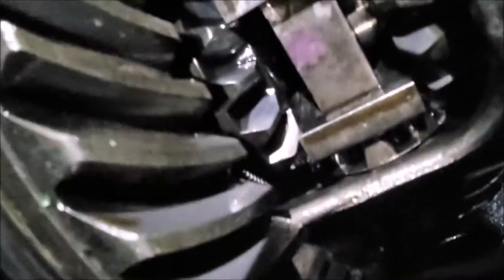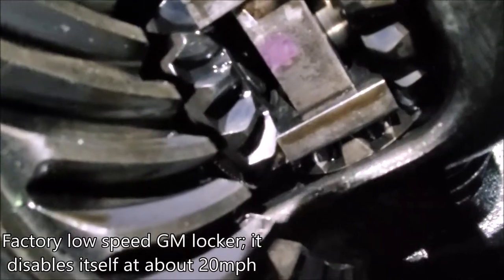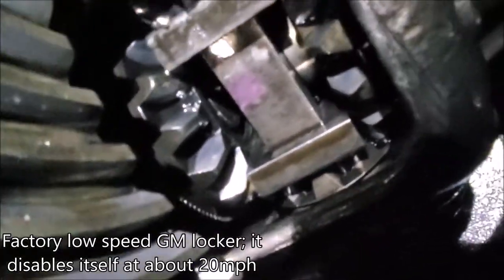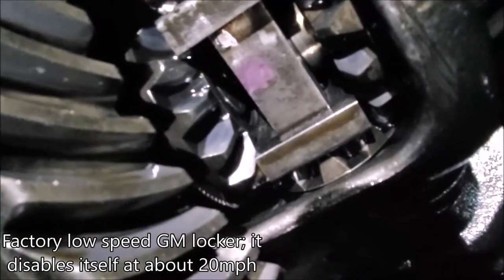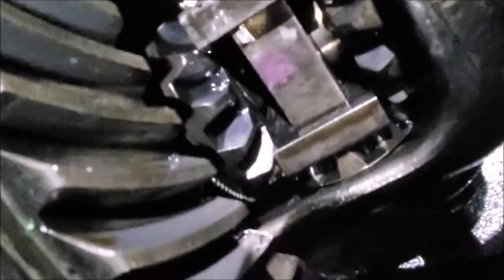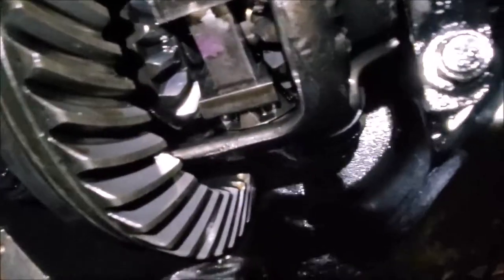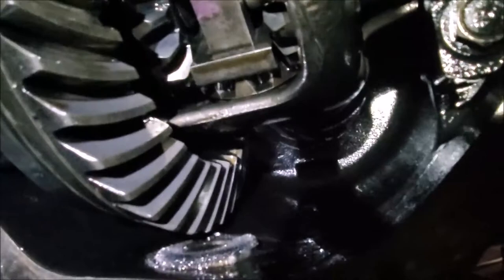I can't really do that, I don't have my tripod with me. I'll get on that in a minute. Oh, I got a locker. Turns out this has a G80. It's a GovLock. So I think I'm going to try to work with this GovLock instead of putting in the locker I got, which is for open differentials only. I didn't realize this had a gov lock. It didn't come with one from the factory. I should have pulled the diff cover off before I ordered it, but I didn't, so here I am.